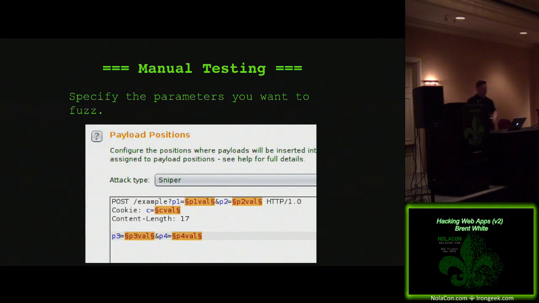And this is just a quick screenshot of specifying parameters in Burp. You can see the parts that are highlighted in orange. Those are the parameters, and you can either do multiple, or personally, I like to focus on one parameter at a time so that I can know exactly what's happening. I suggest that to you as well, unless for whatever reason you're doing some sort of Hail Mary and just trying to get anything back from it that you can, which in my experience is never a good thing to try anyway. So I recommend focusing on one parameter at a time.